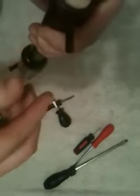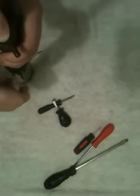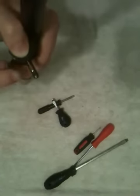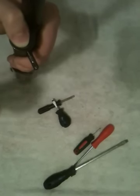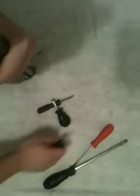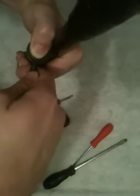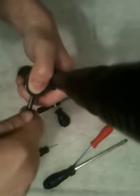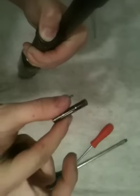Now, this front pin that we moved in the previous video — we turned this to detach it from the receiver. Well, now this pulls all the way out, and you'll see on the one side it has this little groove in the side with this metal spring in it. You're going to want to take your little screwdriver or something — this is sort of a pain — but you've got to depress that little spring. And pull it out, just like that. There's that pin.